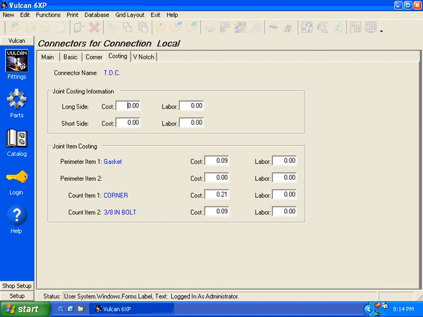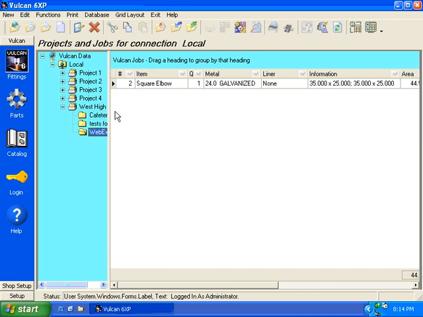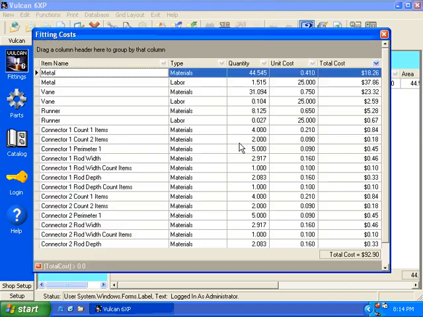Going back to Vulcan and fittings, we'll look back at that same sample. Select it, and we'll go to the query button again, and you'll see that we had 0.65, that was the unit, and we had 8.125 of runner.